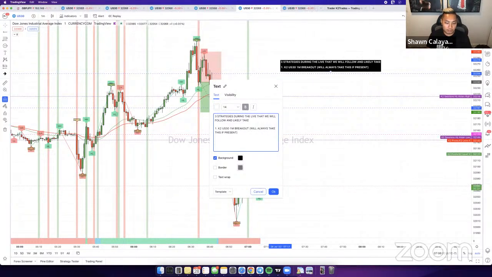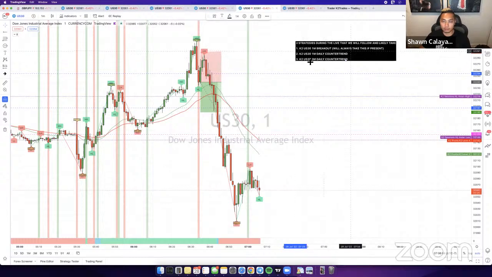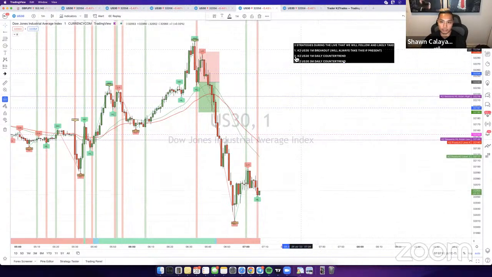And this is a good thing too, because sometimes the breakout doesn't come up. Like yesterday, there was no breakout, but if we took the 1 minute daily, it would have hit. US30 1 minute daily counter trend, and US30 3 minute daily counter trend. So basically, these are the ones that we'll be following. This is good that we have other ones to apply just in case, because sometimes a breakout doesn't happen. Sometimes the daily won't happen, but these will cover it.